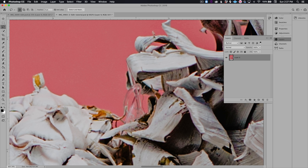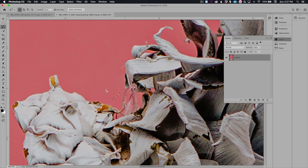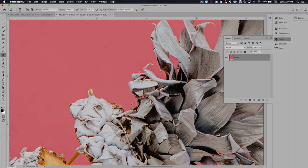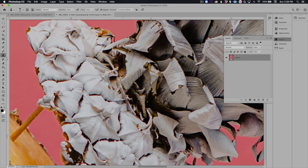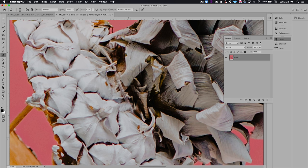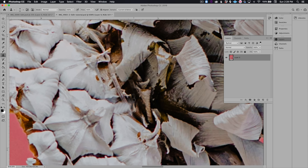These leaves over here are kind of dead anyway, so I think I'm just gonna remove this whole area. I'll select all this with the lasso tool, and we can try a variety of different methods to clean this up and just have it be the pink background. I'll start with the clone stamp tool again since we have a nice solid background — it should work well. We have a lot of different textures and different leaves moving in different directions, so you might have to use a variety of tools like the spot healing brush and clone stamp to get something that looks good.